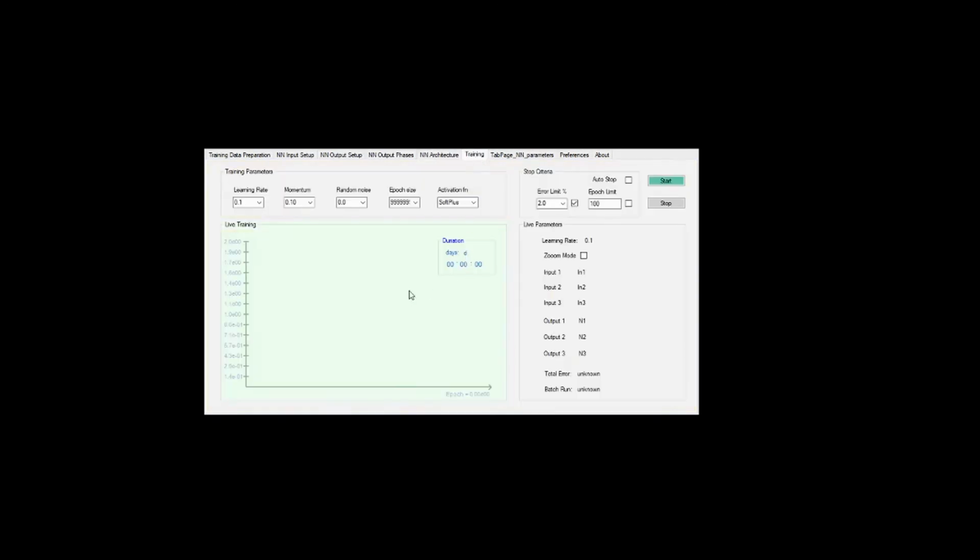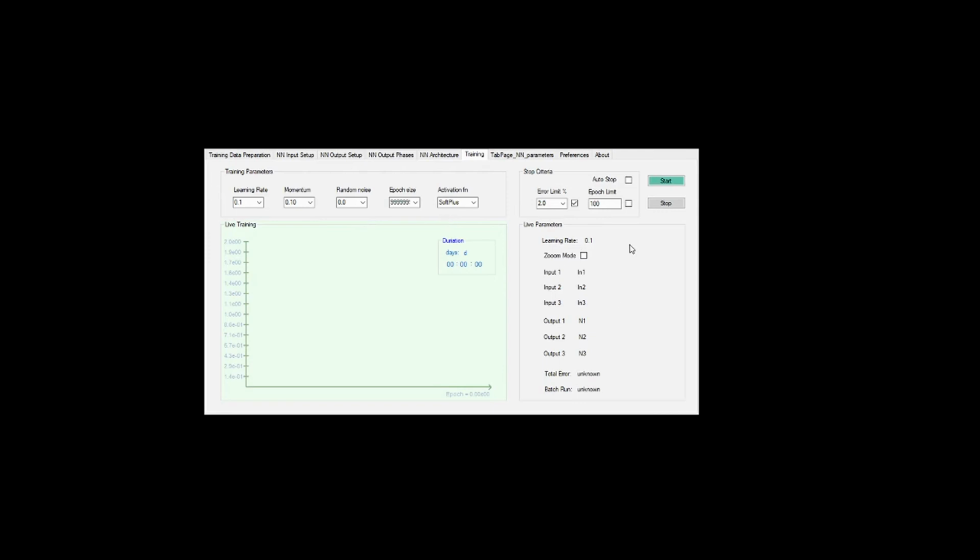For training, I can set this off soon, but I just wanted to show you that I've also added a learning rate here. This is a number that multiplies the dJ/dW's before they get applied to modifying the weights. A larger number obviously means more of the dJ/dW gets used and the learning rate is higher. A smaller number learns slower, but can produce more accurate results. I've also added a momentum. This is where the dJ/dW from the previous iteration gets applied to the current weights. It helps force the system further down into the lower part of the error plane.